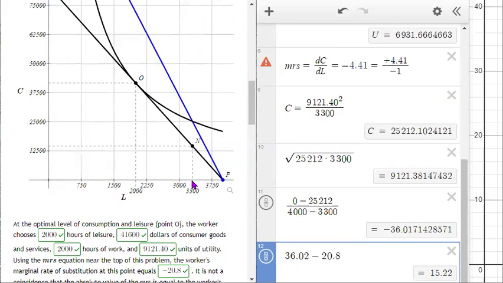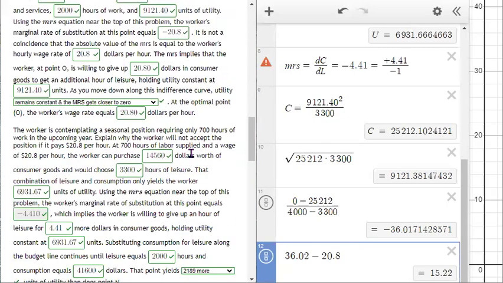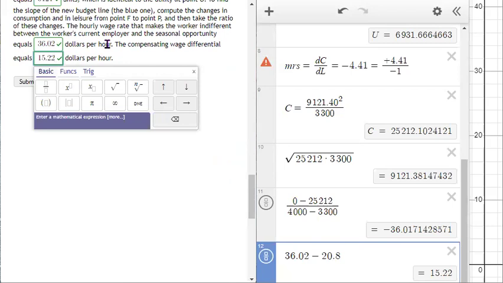If I'm the employer at the ski lodge and I only need 700 hours per season, if I pay them $36.02, I can draw cooks who would have done it for $20.80 year round. I can draw them to the ski lodge by paying them $36.02 per hour. An employer that raises the market wage of a full-time cook from $20.80 by $15.22 can hire those cooks away from full-time work into seasonal work.